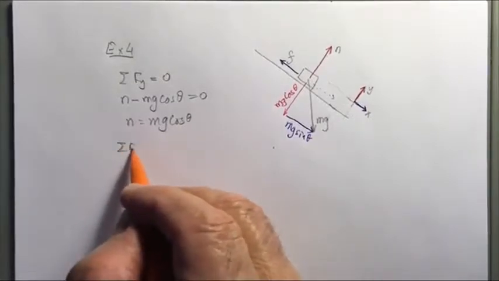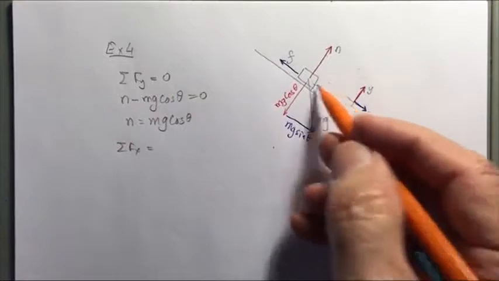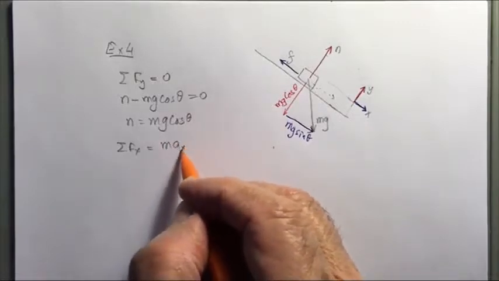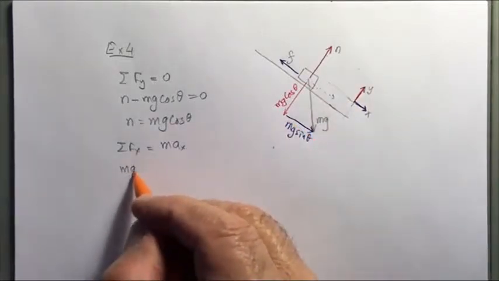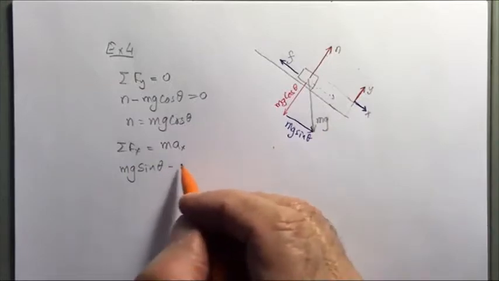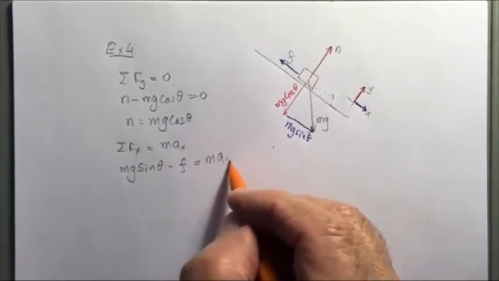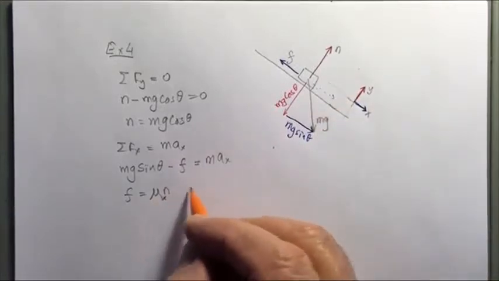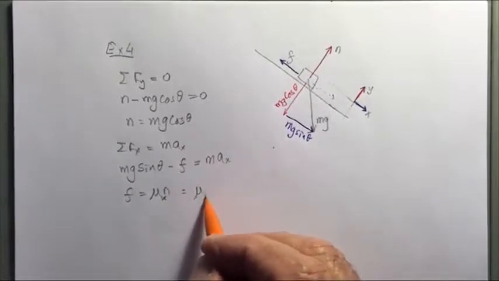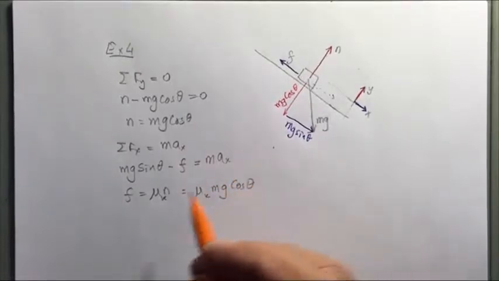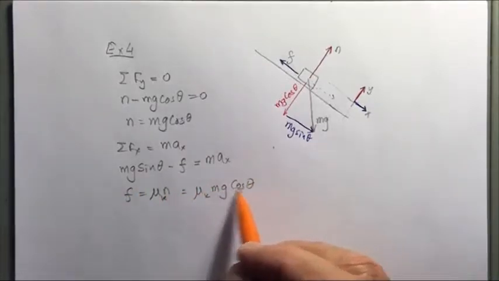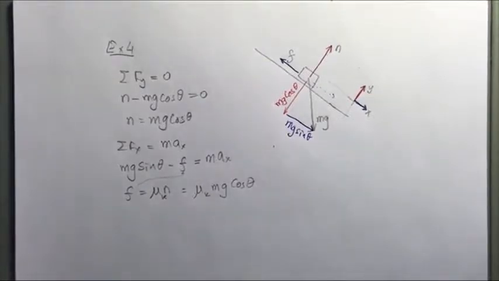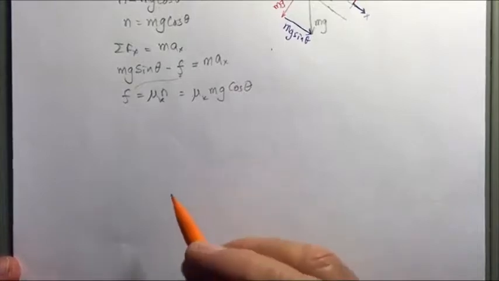And now we write the sum of forces in the x direction, and it will have an acceleration. Let's assume that static friction is not so large, so it's going to accelerate downwards, and this is going to be max. In the x direction we have mg sine theta in the positive x minus friction in the negative x equals max, and the friction is mu n. In this case, if it is sliding down, it's mu kinetic times the normal force, so this is mu mg cos theta. So that's the friction. We use the known values to get the friction, plug it in here, and we can get the value of ax.